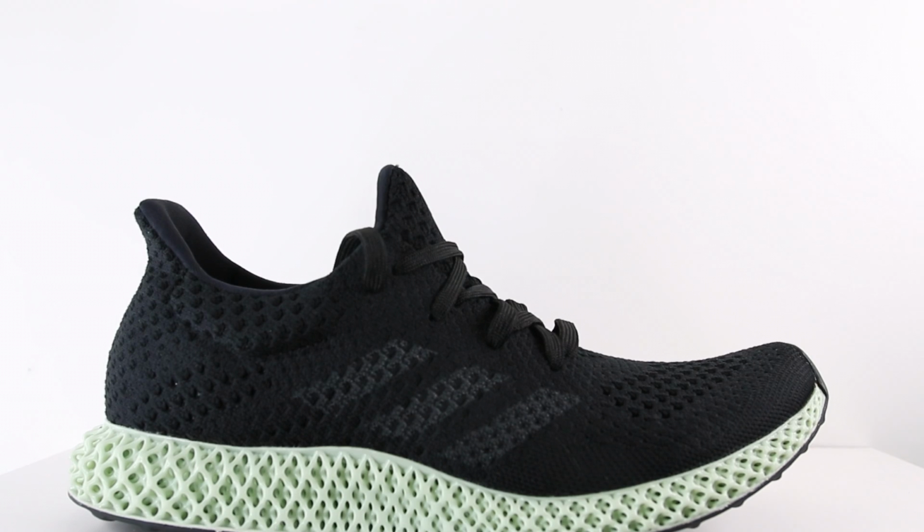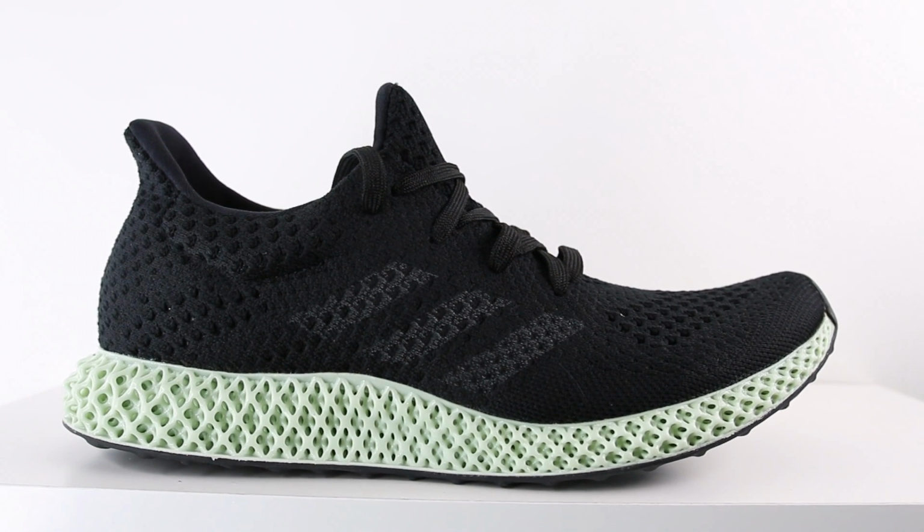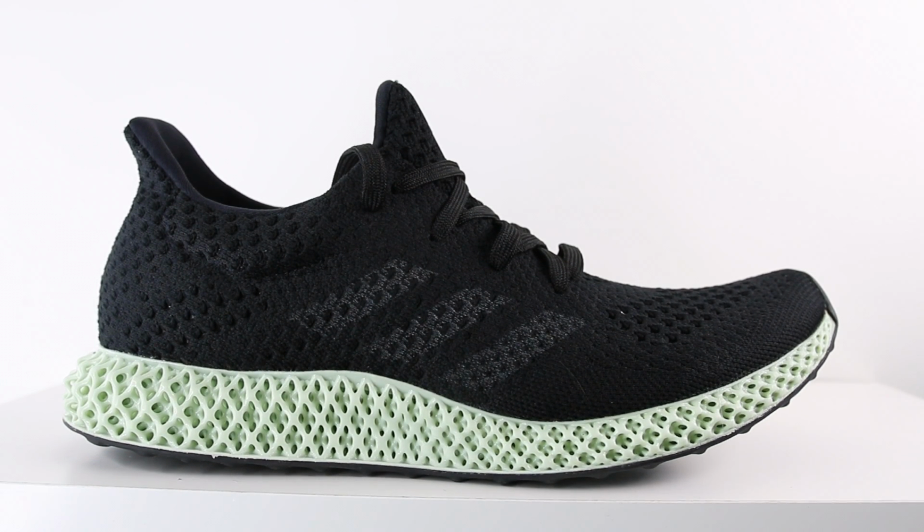Moving on to the 4D, it's definitely a stiffer feel. If you're expecting Ultraboost levels of comfort, that's just not going to happen. It's definitely got a stiffer, more supportive feel, and I found that it actually feels more stable than Boost, at least when moving laterally. I know that with Boost, especially on basketball sneakers, they actually have to cage part of the midsole just so that it's not as unstable and you don't lose your footing when you're moving to the left or to the right.